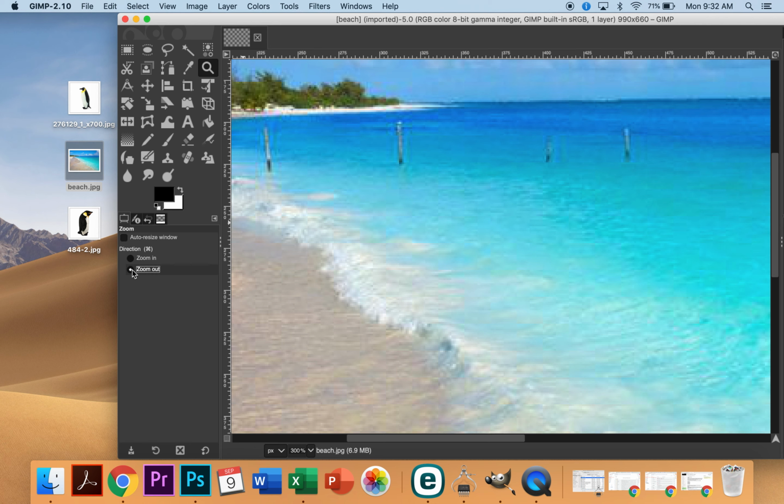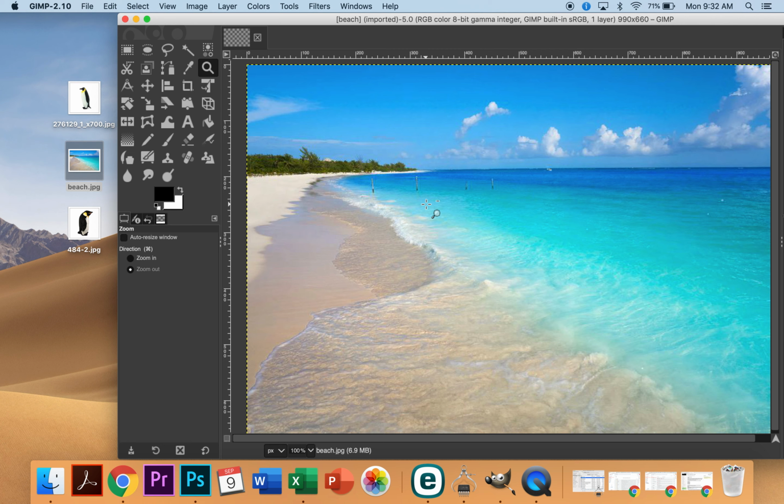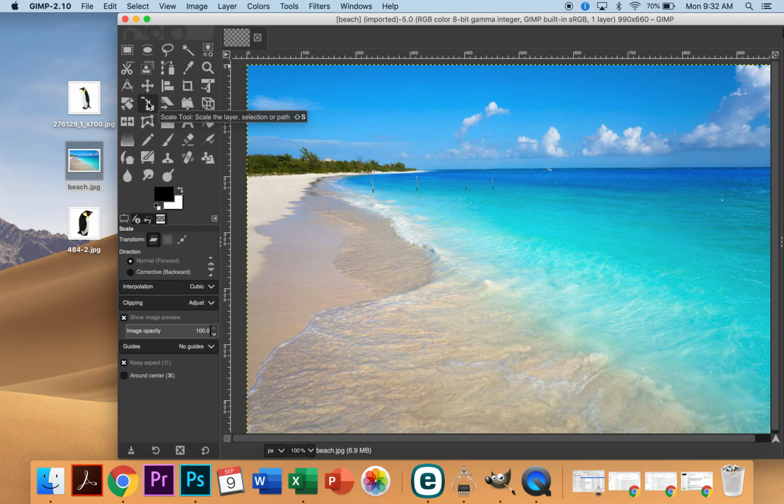If I say zoom out, it's going to zoom out. Okay? That'll come in handy a little bit later when we're trying to get some fine details of the edges finished. So once again, if I click back to this color tool, now it looks different down here. So every time I click on a tool, here's my scale tool we're going to use, that changes.